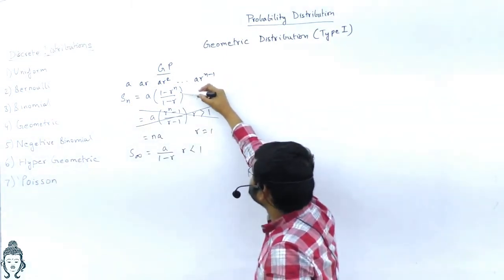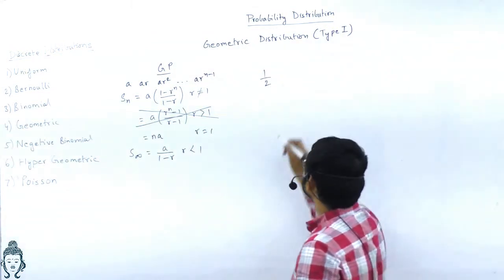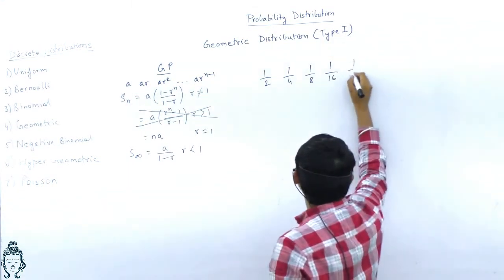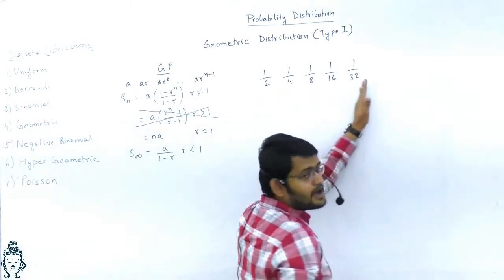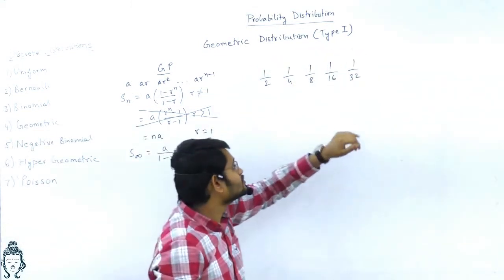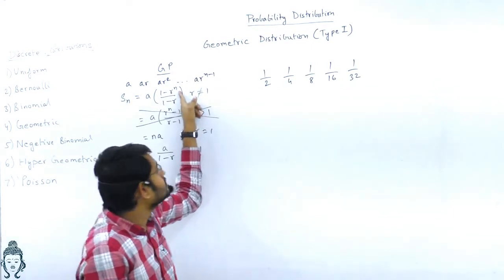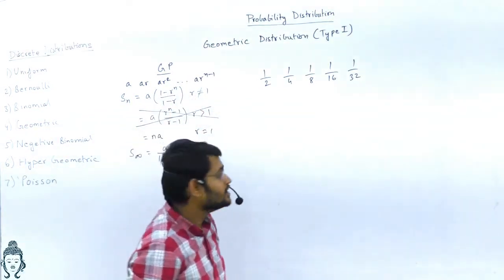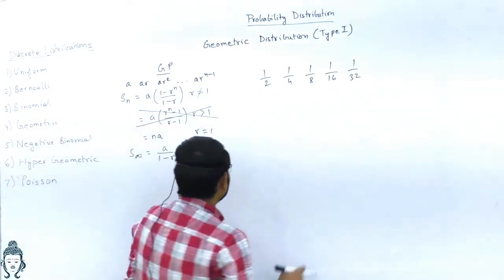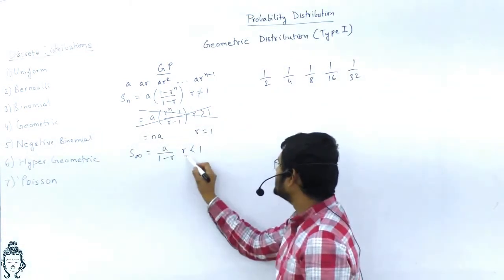So simply if you see this particular term, here if we assume r is less than 1, let's assume half. What is square of half? 1 by 4. Cube would be 1 by 8. Fourth power will be 1 by 16, and then 1 by 32, and so on. As we increase the power, we are actually getting this particular value smaller and smaller and smaller. So for n as infinity, this particular value r raised to n is going to be so small, or you can say almost equal to 0 as compared to this particular value 1. So what we do is we put r raised to n as 0 when n is nothing but infinite. So we get S infinity as a upon 1 minus r, only for r less than 1.